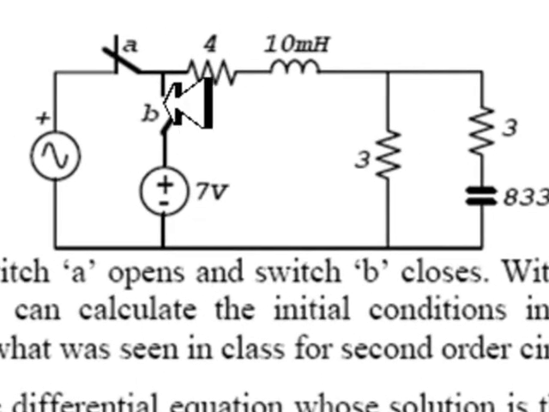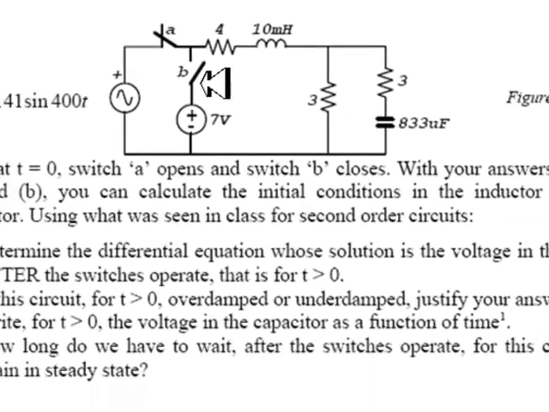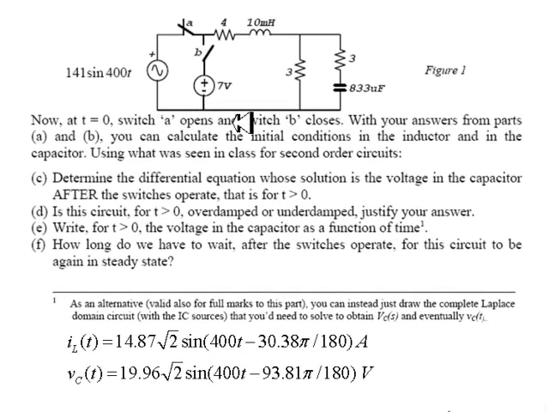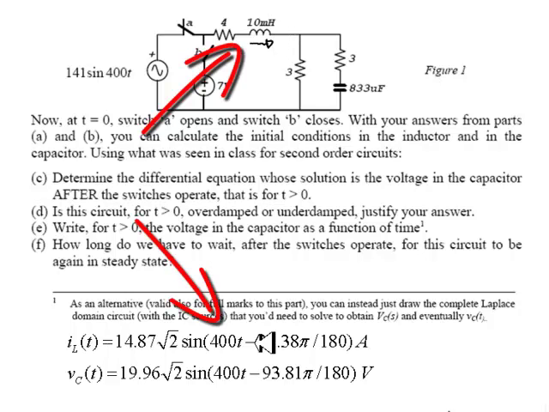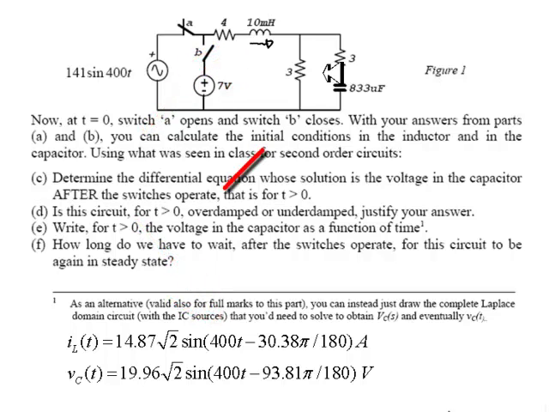Students already solved the first part. Now, at t equals zero, switch A opens and switch B closes. With your answers for part A and B, previous video, the student has already found this current here in the inductor as being given by this expression of time, and has found the voltage in the capacitor, this one, given by this other expression of time. Those are the findings of the previous part.